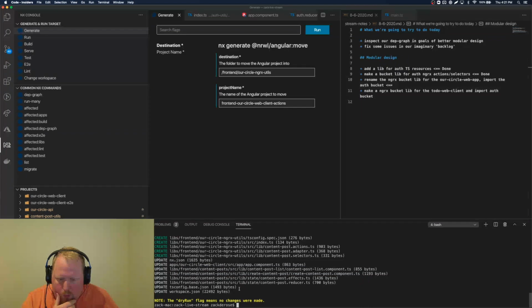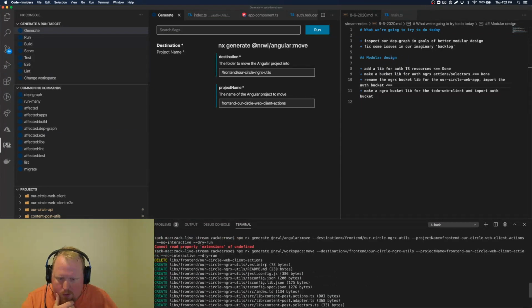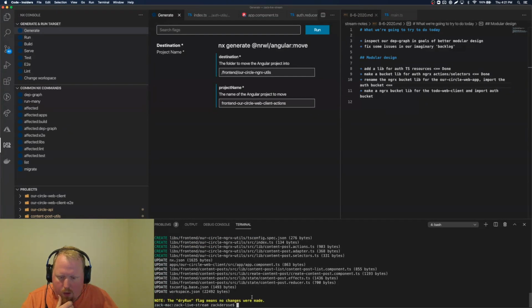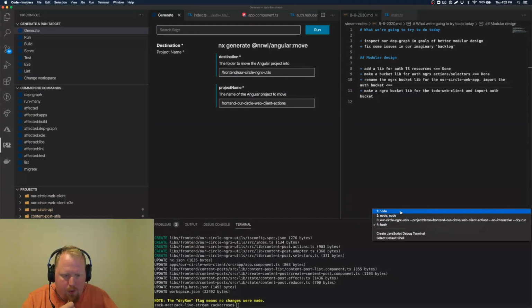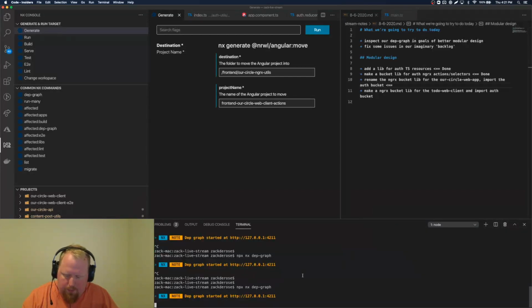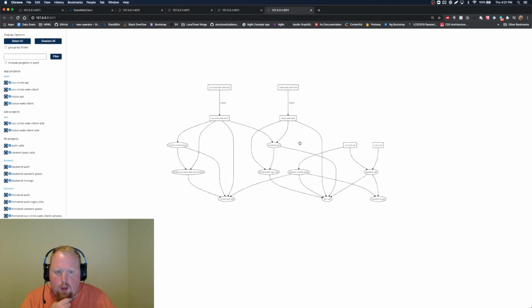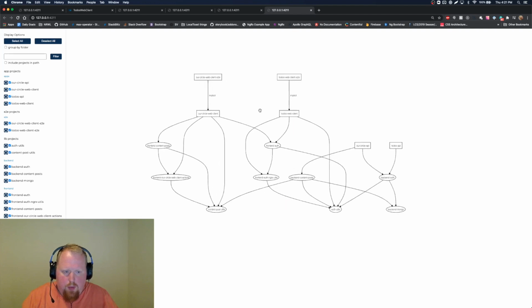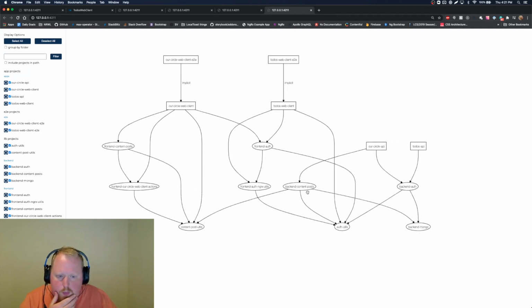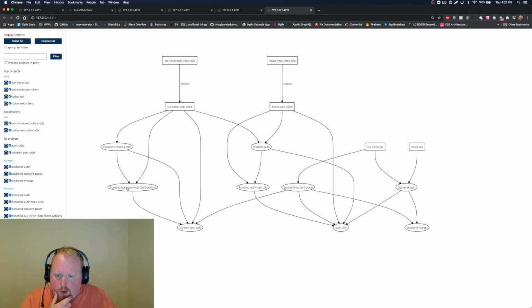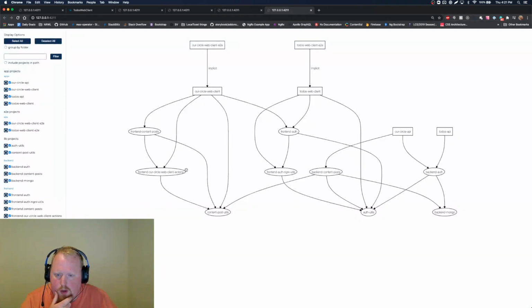Alrighty. So we'll go in, and I don't know if we actually need to go into this at all. Let's rerun the depth graph. We should just see the name changed. We're going to want to still import the auth NGRX utils this way too. So there's an NGRX modular game we're playing here too. Blow this up a little bit. So there's the front end. Oh, it did get renamed.